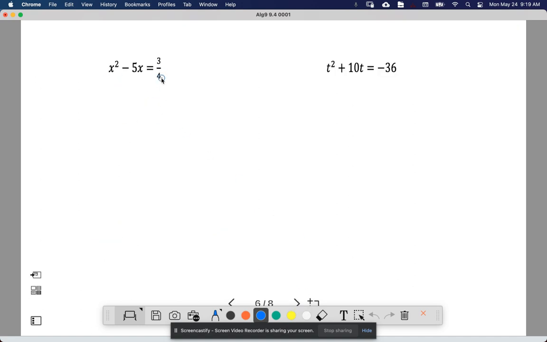Working on this one together here. So again, completing the square to help us solve. So even if there is a fraction over here, that's fine. Whatever. We're going to complete the square. So again, keep it in your mind here that you're going to take that minus 5, divide by 2. So that is, if we're going to square that, that's obviously 2.5. 2.5 squared is going to be 6.25.